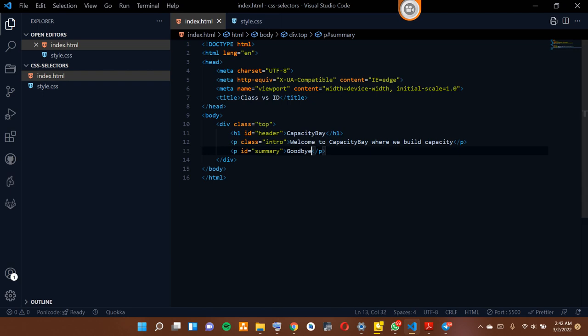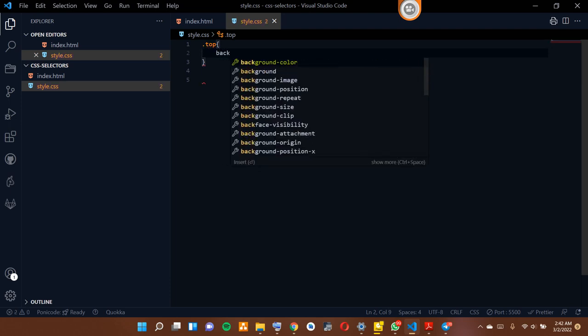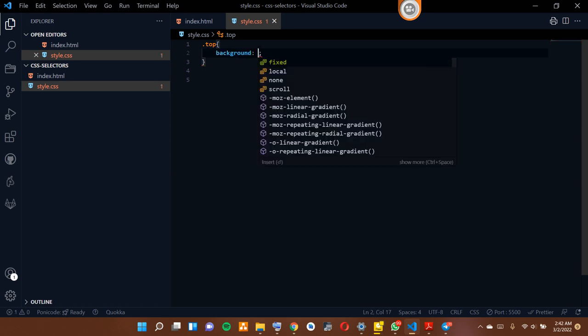So we are going to style them. First we are going to style the div. Here in the style, we use class for the top, so I will now use a full stop to style using the name of the class, top, and it is preceded by the full stop. Then I'll give it a background. Let me use a tag.